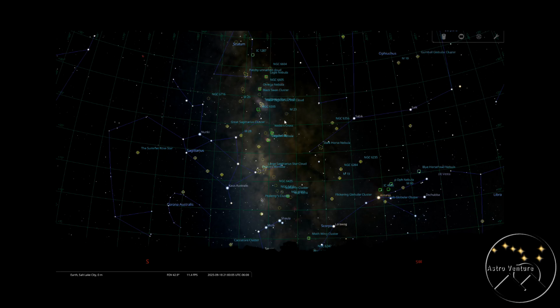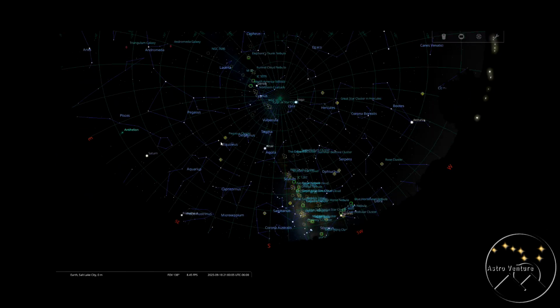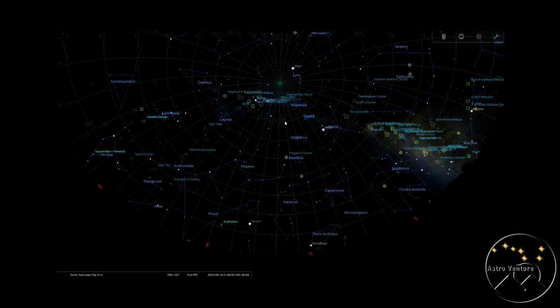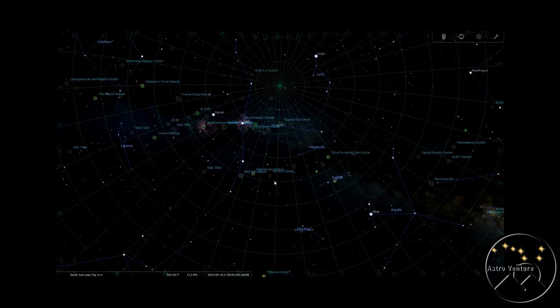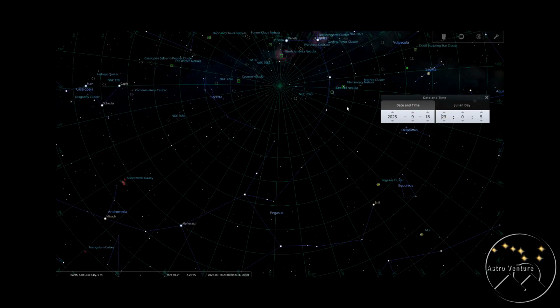Now, for those that are not quite ready to stick a fork in this bird, Cygnus is still available. Now in my area here in Utah, checking on timeanddate.com, total dark for me happens at 9 o'clock at night. At 9 o'clock at night, Cygnus the Swan is sitting straight up overhead. And then as the night goes on, so here we are, 2100, 9 o'clock at night, 10 o'clock, 11 o'clock.